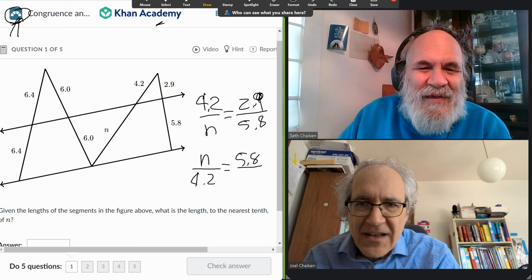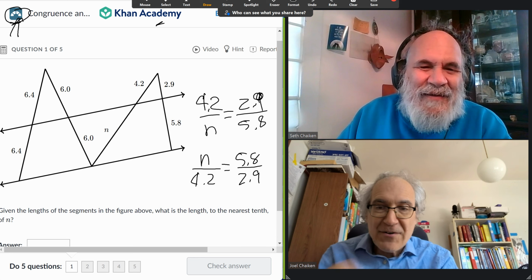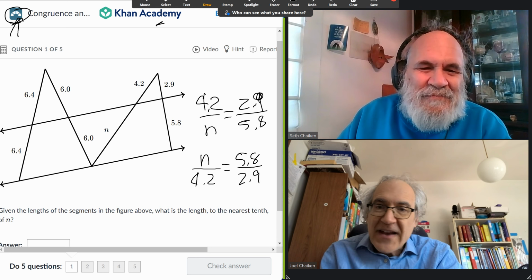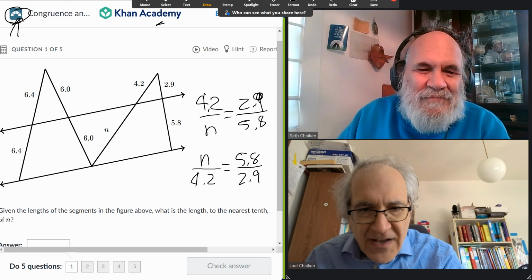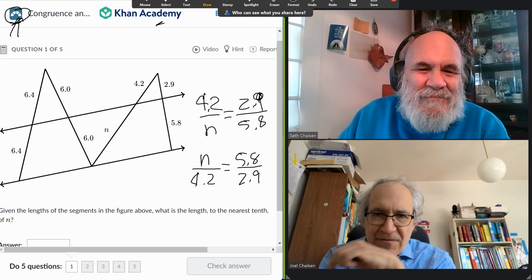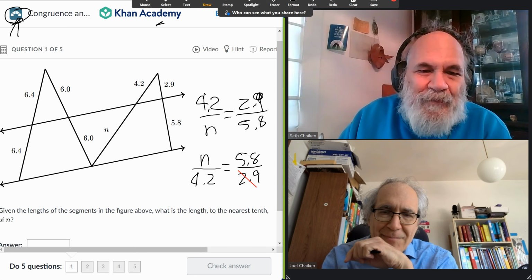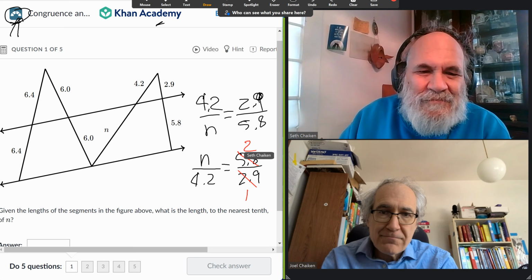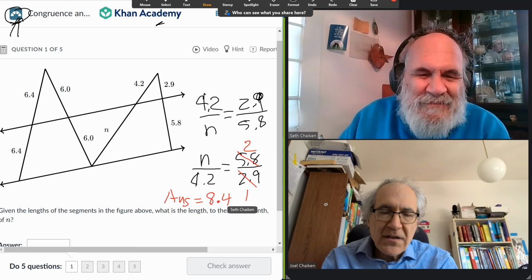We're always going to ask ourselves, is there a faster way? Is there a pattern or a faster way to get the answer? And there is a pattern between 2.9 and 5.8, right? So it should be easy to do the math. But is there a faster way to have set this up? I don't know if there really is. The problem is that if you don't know how to set up the proportion, you can't really do the problem, can you? That's right. So then you can see that it's 8.4, right?